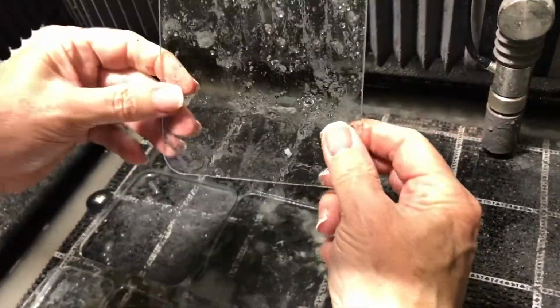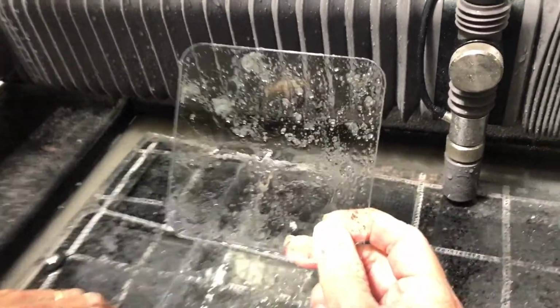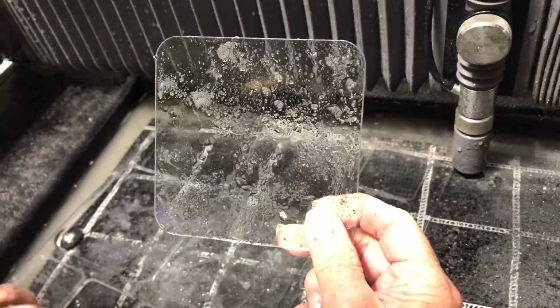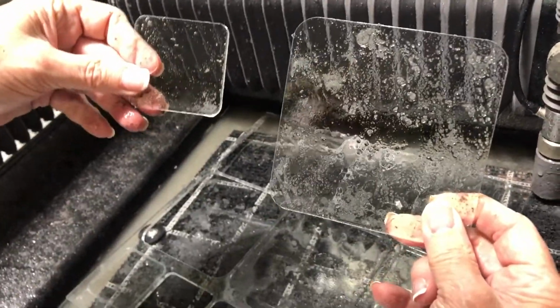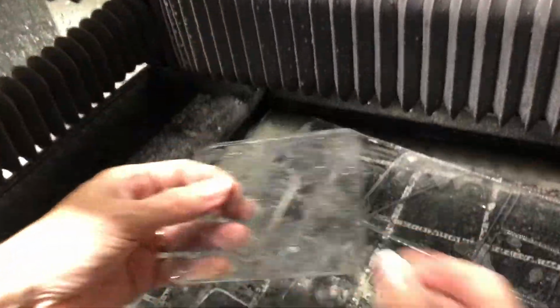Well, there they are. They're cut with two small tabs. Can't remember how big the tabs are, but we found that putting at least two tabs in the things you're cutting out keeps the glass from, I guess, being under enough stress, maybe cracking. But obviously, it does a great job.